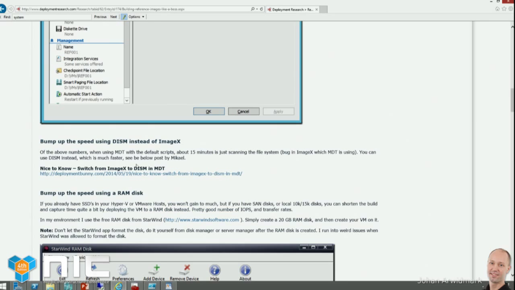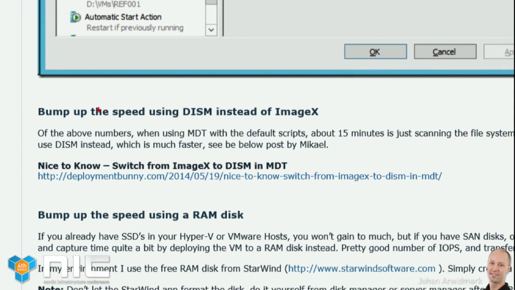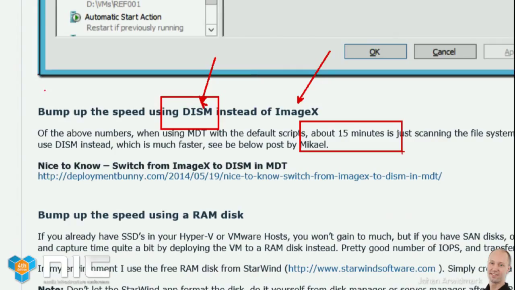Also, you might have seen that when you use MDT to build a Windows 7 reference image, it's really fast when it starts the capture process. But then you try Windows 8 and you see that it starts, and then the progress bar sits for 15 minutes, and then it starts to capture. And that's because they were lazy when they implemented or wrote the 2013 version of MDT. They did not switch to DISM. They are still using the good old ImageX, which of course is deprecated but still available. But if you change that to a script or to use DISM using a modified script, you should save another 15 minutes for those images.